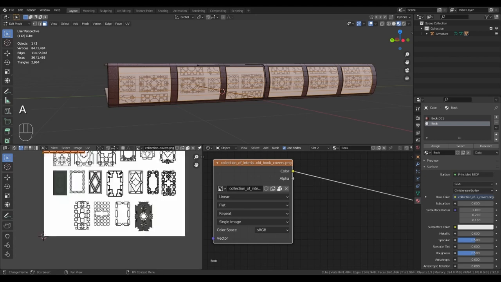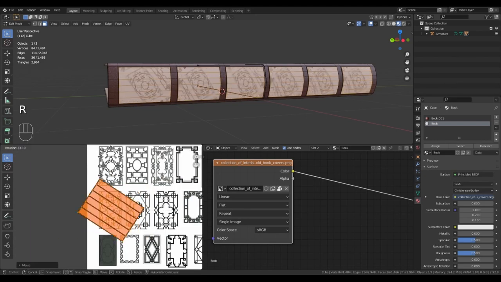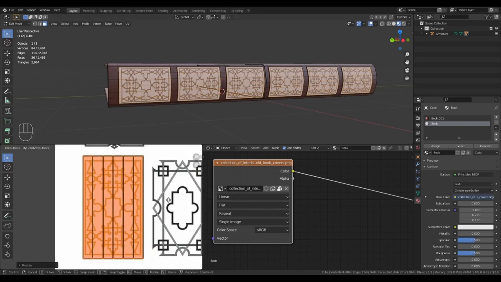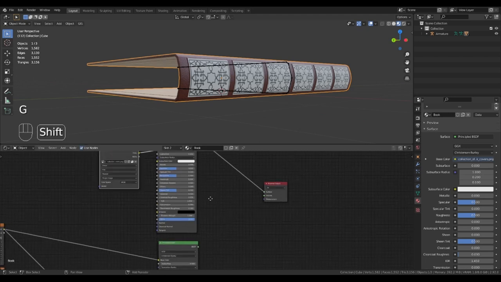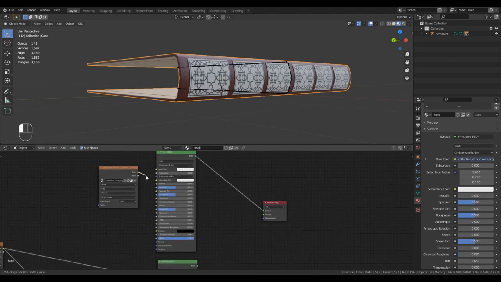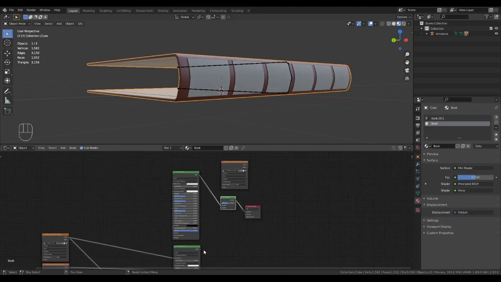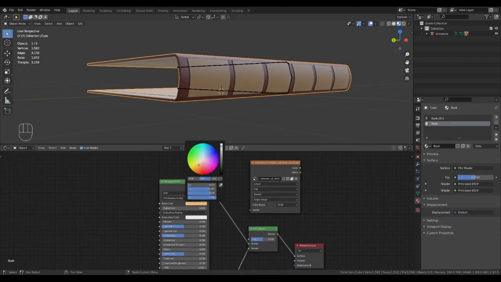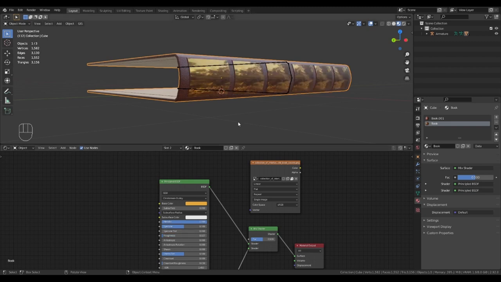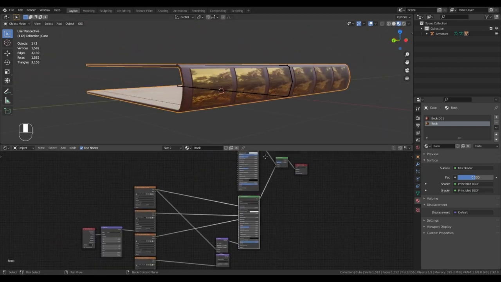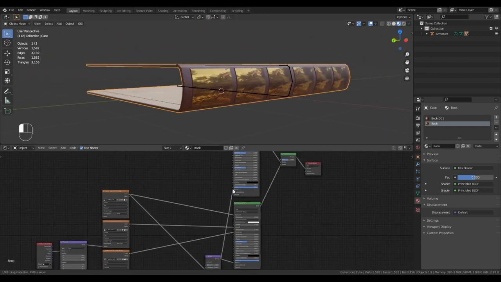Now we open the texture. And now it's just a case of lining it up on the texture with the ornament we want to be displayed. Now that we've lined up the UVs, we can remove the texture from the principled BSDF. Add a mix shader and plug the leather into the second output. On the first principled BSDF, we want to make a gold texture, but we also want to keep the roughness and the bump from the leather texture, so add them into this too.